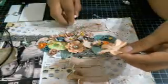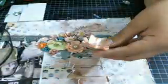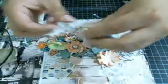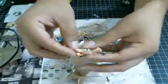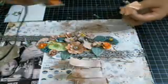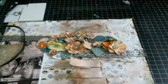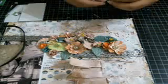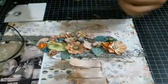Okay, so just put some hot glue on there. Set that down in the middle. Press in. And then take one of those pearls and glue it in the middle. See how lovely that looks? I love that. I'm gonna put that in there. Actually, I'm gonna put it up here. Sorry, I'm gonna remove these little glue strings that are sticking out. Okay. And I think I'm gonna put this one here. Right there.